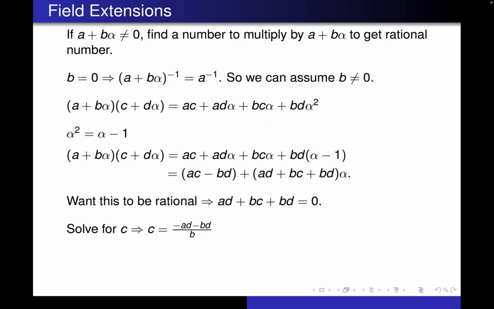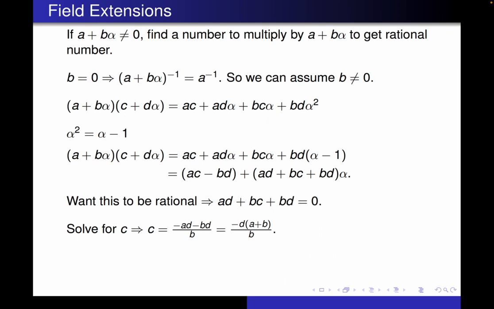The other nice thing about that expression is if you look at the numerator, both of those terms have a common factor of D, right? So I can factor out that D from that expression up top. And actually, I'm not just going to factor out the D. I'm going to factor out a negative D so that the other factor doesn't have any negative signs in it. So we get negative D times A plus B on top and then B on the bottom.